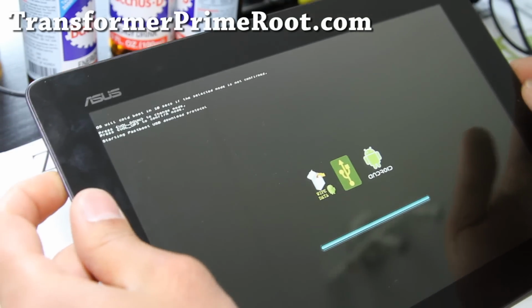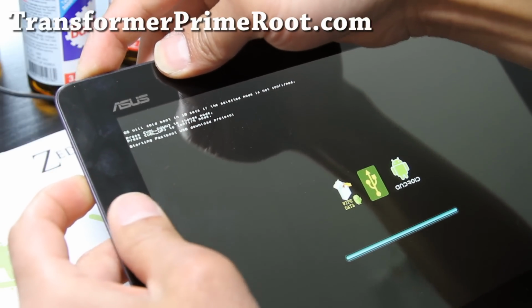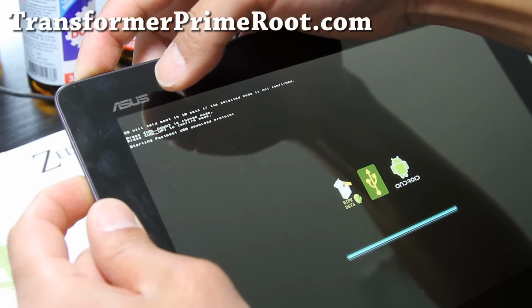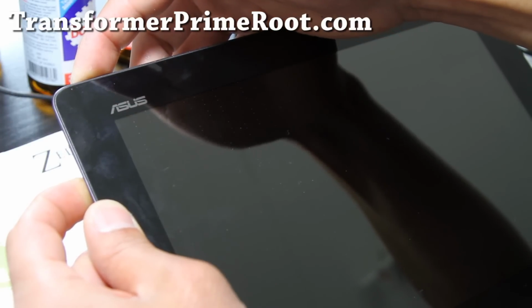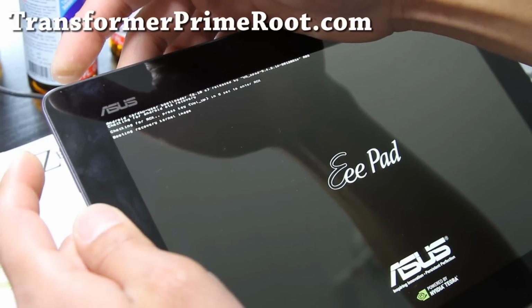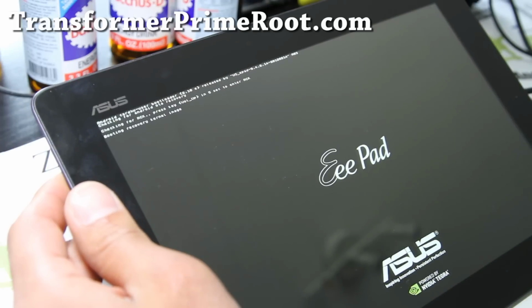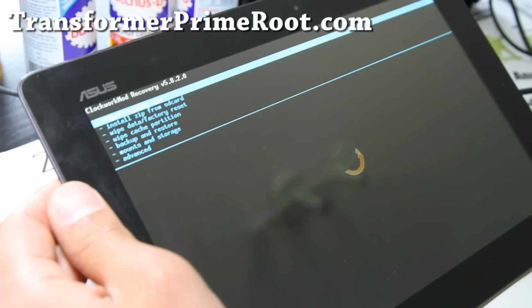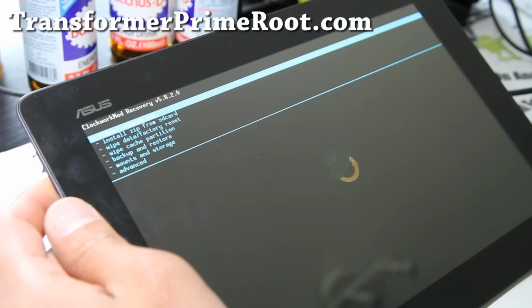So it's the same thing: volume down and the power button. And as soon as you see those couple lines at the top, you let go of both buttons and hit volume up. You gotta do it within 5 seconds, otherwise it'll boot. There you go, and hit volume up. And you should be on the latest 5.8.2.0. And if you end up in a boot loop, you might be using an older version. That might be why. So I've got the new version. You're all good to go. You should be able to flash the new ROMs.